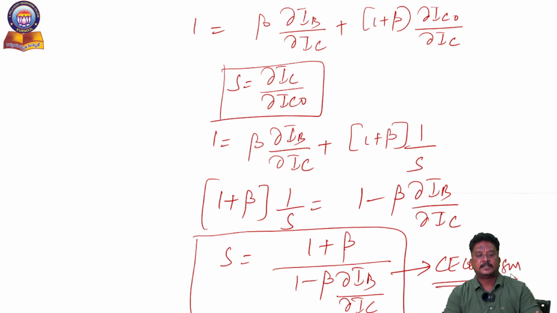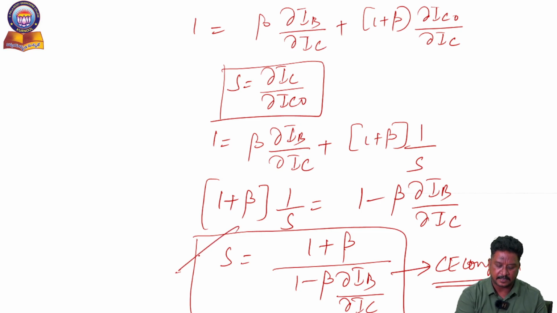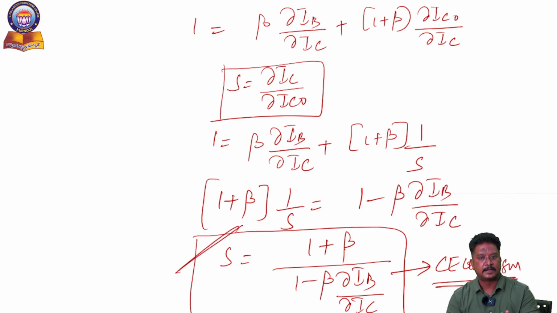So just now I defined the 4 important circuits we are using for transistor biasing stabilization purpose. One is the fixed bias circuit, another one is the emitter to base bias circuit, the collector to base bias circuit, and the self bias or voltage divider biasing circuit. Among these 4 biasing circuits, how can we choose which one is the best circuit? Based upon this particular stability factor only. That's why I'm spending more time on defining this stability factor. By using this stability factor only, we conclude which circuit is the best circuit.